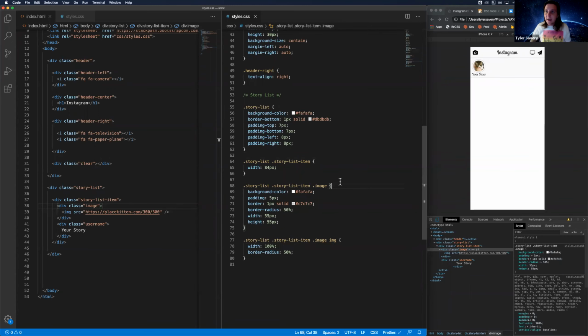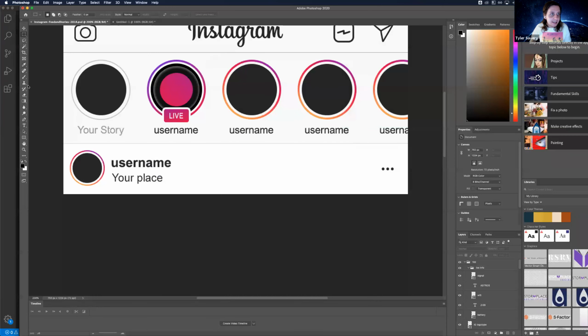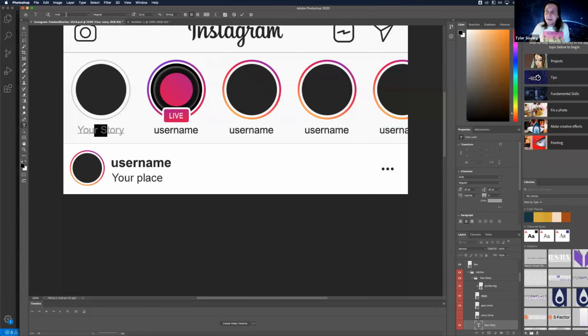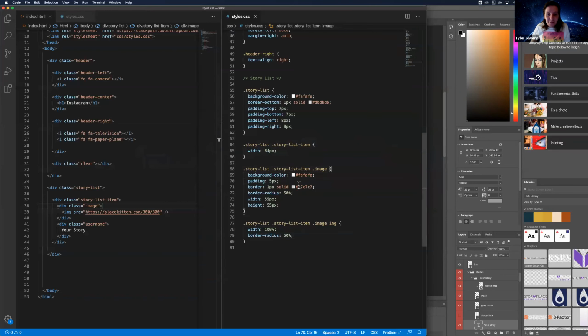It looks cool. Okay, the last thing of this one to do is the text right here. Let's open up the Photoshop file and take a look at the text. Let's see what this file is using. Oh, great, it's using Arial, a font that most computers have, so we don't really have to worry about embedding a web font or anything like that yet. In fact, we might not have to.